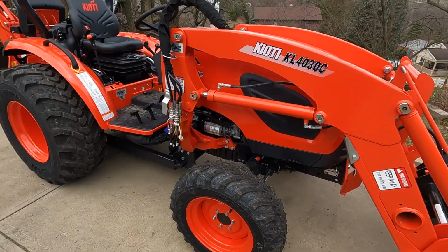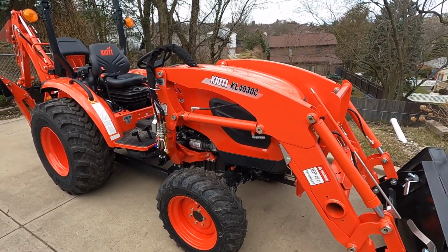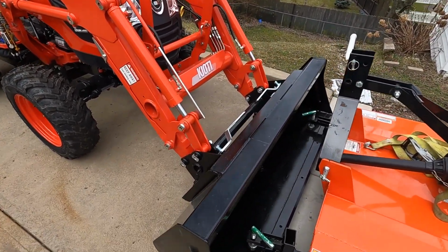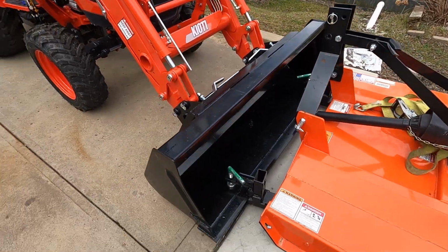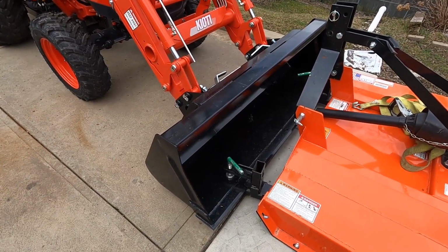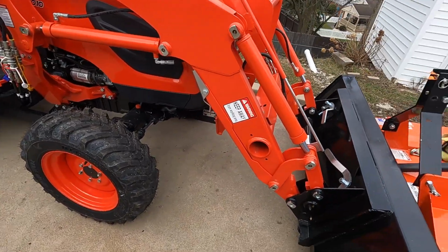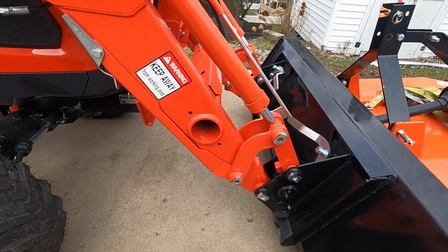But yeah, it's a CK4010 with the loader, the KL4030C. I went with the 66-inch bucket. It does have the skid steer quick attach. I'm hoping I'm not going to regret the 66-inch bucket because of the area that I'm going to be putting it in. But yeah, and eventually I'd like to put one of those PVC pipes in here for the chain holder too.